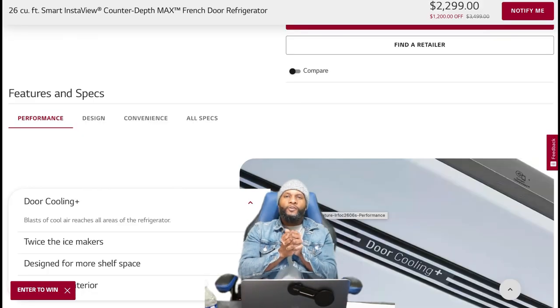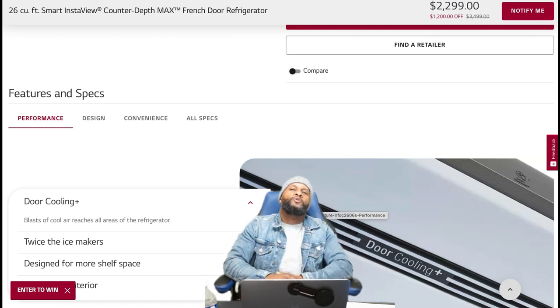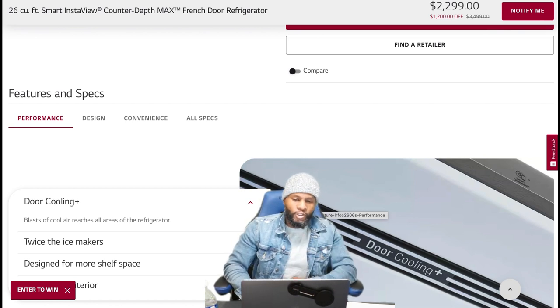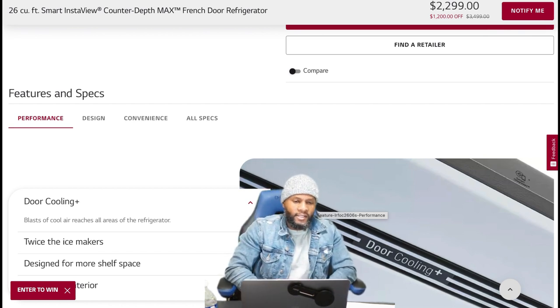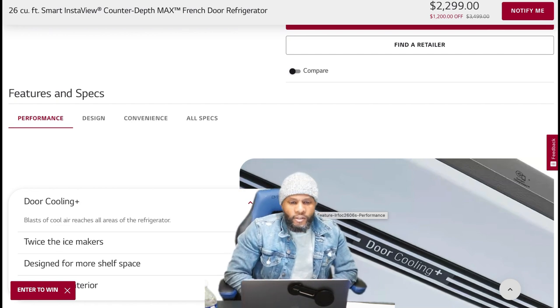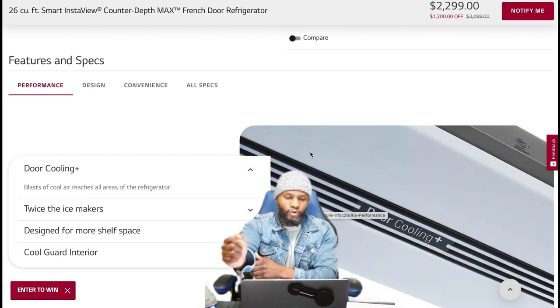All right, so this portion of the video, we're going to focus on the functions and the features. We're going to give you our overall grade for this particular appliance to let you know how we feel about this appliance. When we're talking about the functions and features, we really like this appliance. One, it's a stainless steel unit, 26 cubic feet, Smart InstaView Counter-Depth MAX French door refrigerator made by LG.